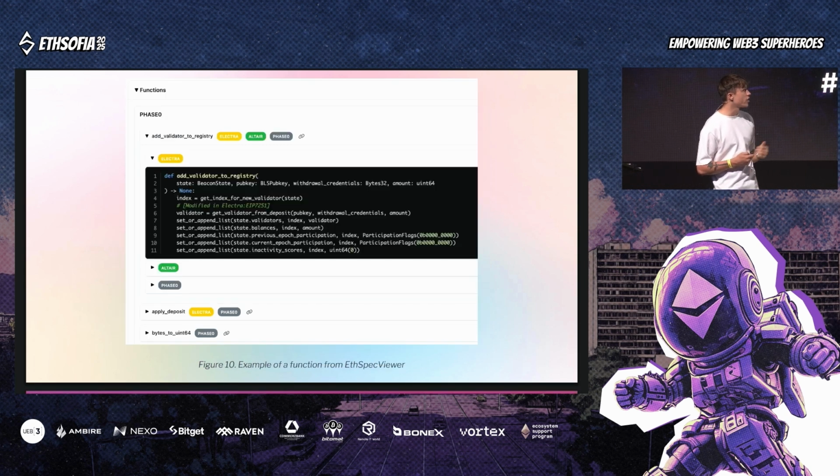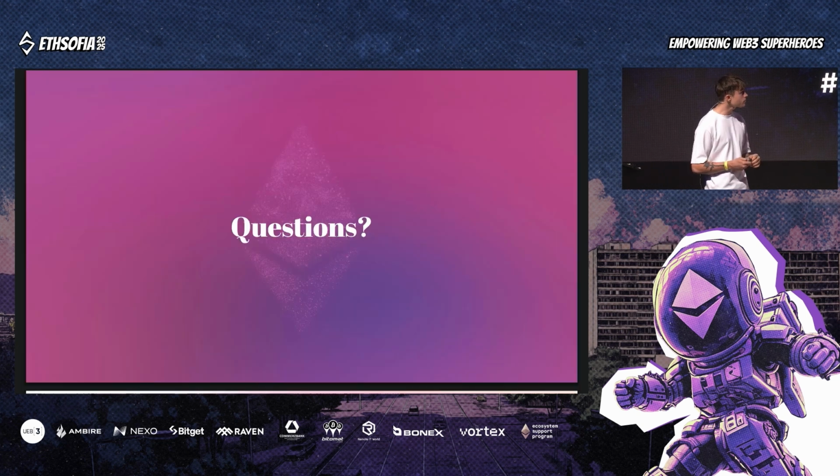And this is another example. You have this function that's been changed in Electra, I suppose, add validator to registry. And so you have the new definition of what should be implemented within the Electra fork. Underneath, you can see the Altair fork and see the difference for yourself. And you've got all these functions. Again, this has been built 99% by AI. We just ingested all the code with Gemini because it has a large context window.